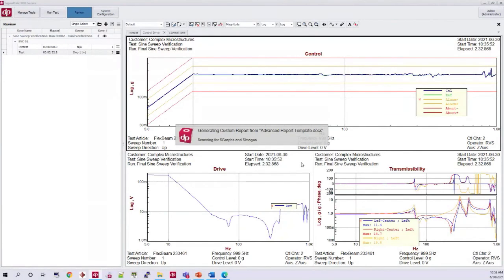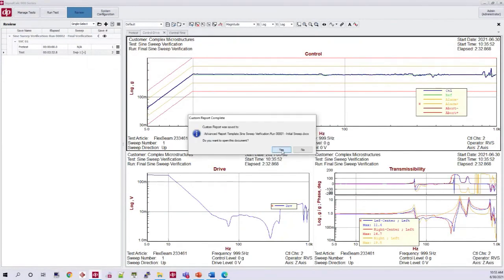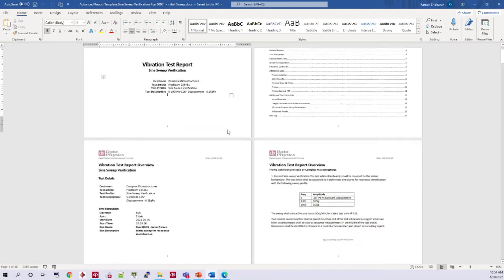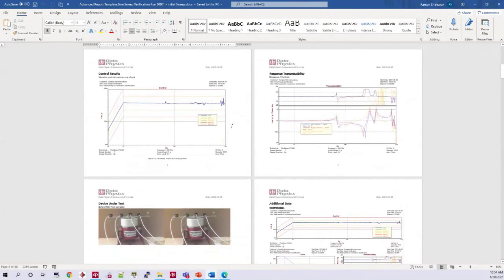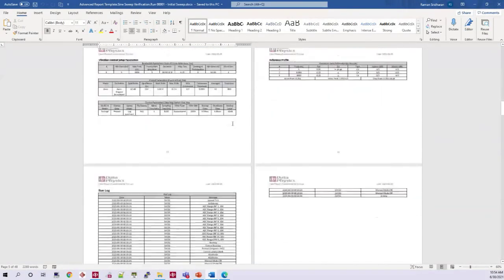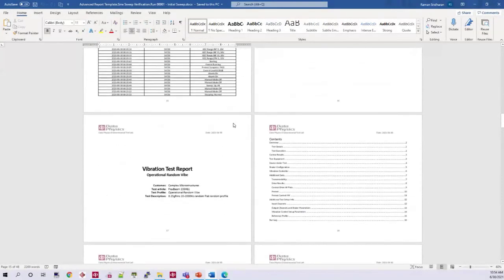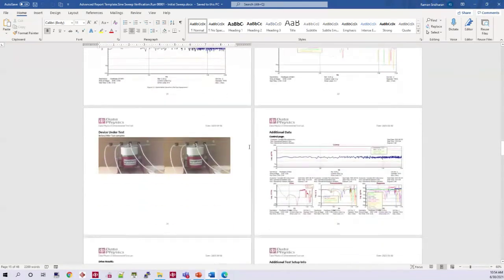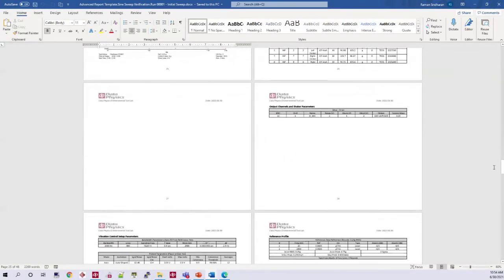And append. And there I have it, my full custom report, the initial sine sweep verification with a custom report template that I created on my own terms. All my formatting, all my text, my arrangement, my layout, the random report, and the final sine report.